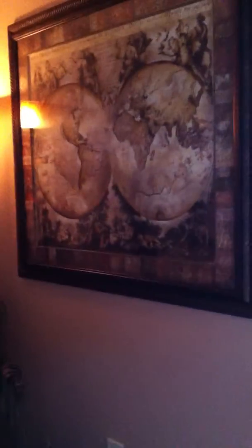Swinging around, and we're going to be looking at this. Let me see if I can open this so we get a little more light here. It's not showing up real well. But we put together a nice little seating area for him, kind of a little modern, but with the fun tiger print back chair with a nice leather seat. Also very nice for a man.